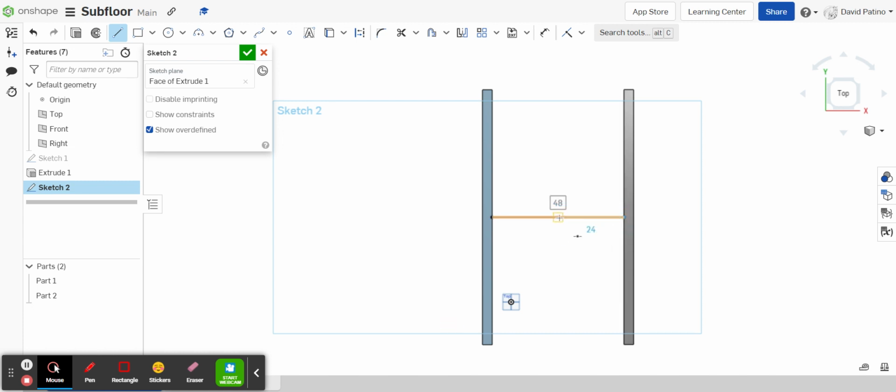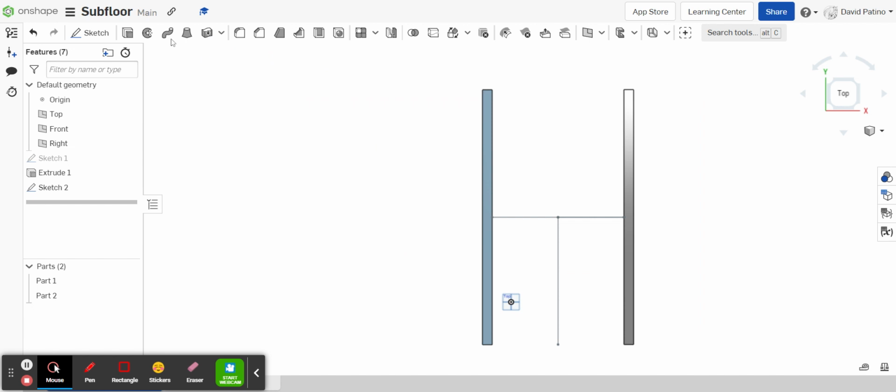Okay, we're going to create a line down from there. Hover over and move over. There we go.